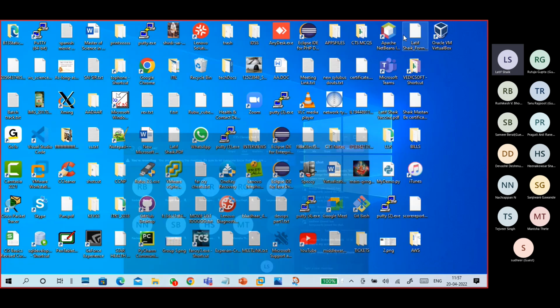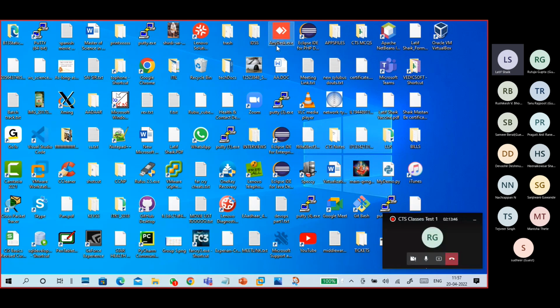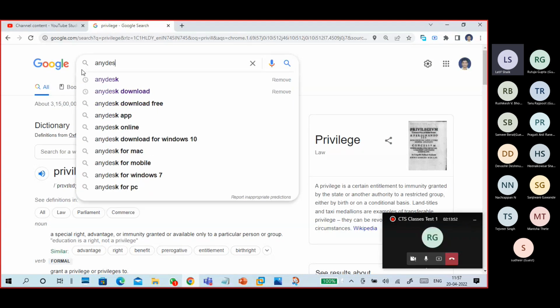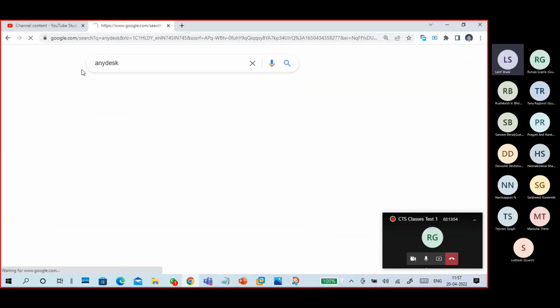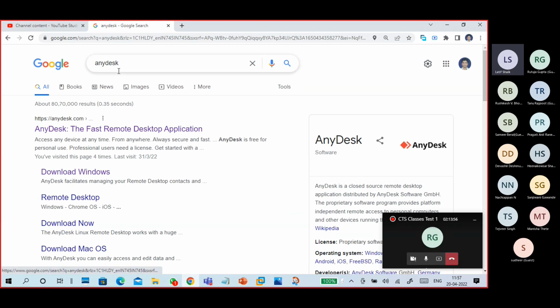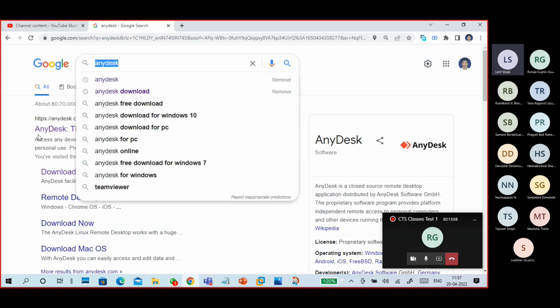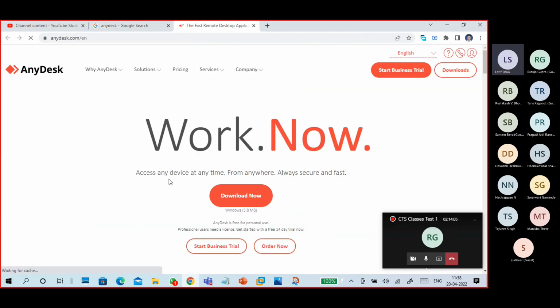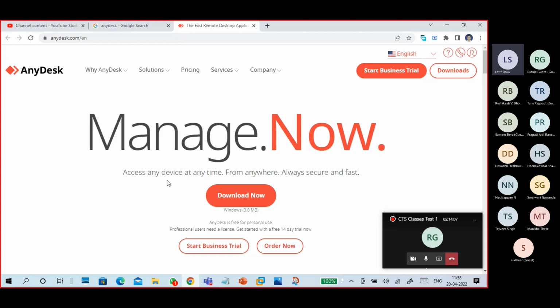So what you will do? Download this AnyDesk. Okay. Go to AnyDesk. It is not a proper one, but still no problem. Do not use it thoroughly, only for our session purpose.